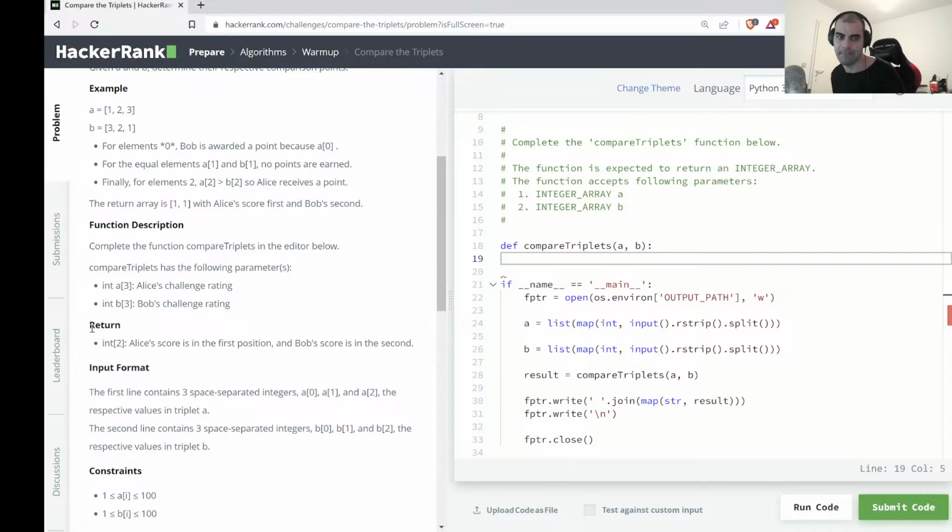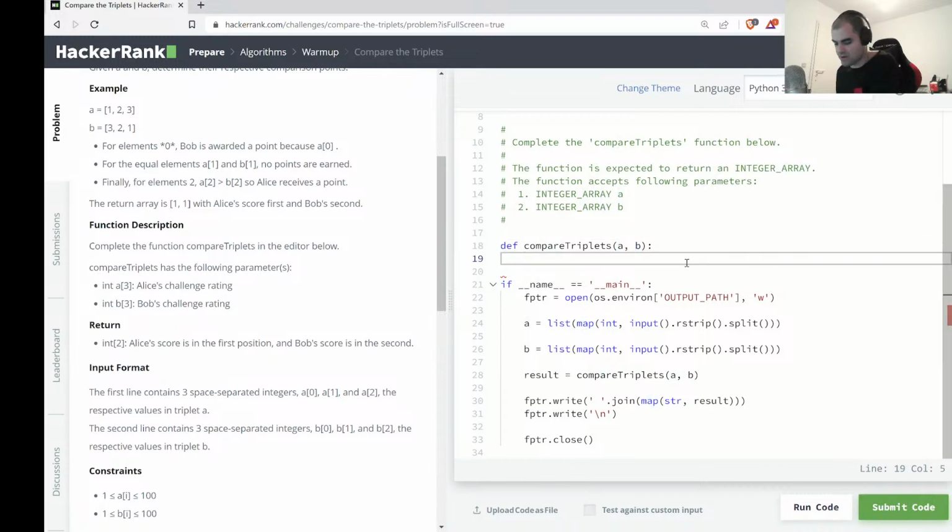No, sorry. It's 3 positions. It's the position 0, position 1, and position 2, right? So that's the input. A has 3 positions, B has 3 positions.